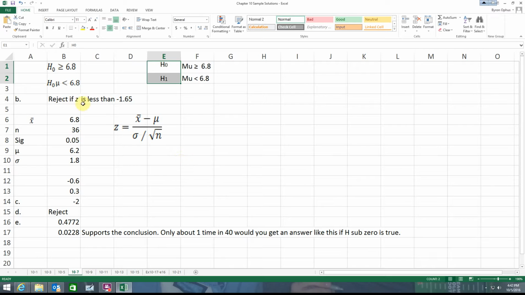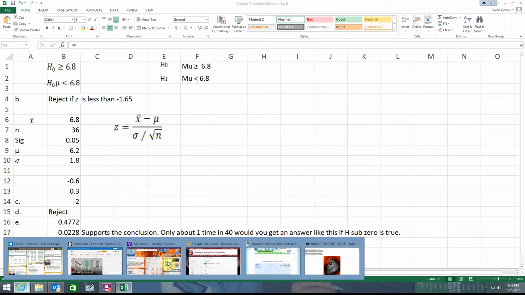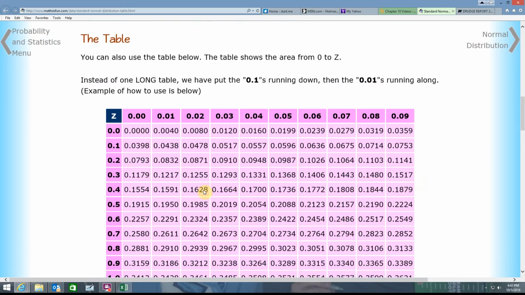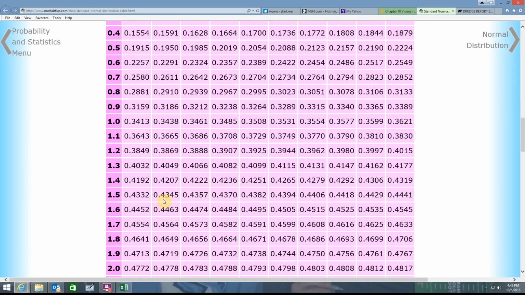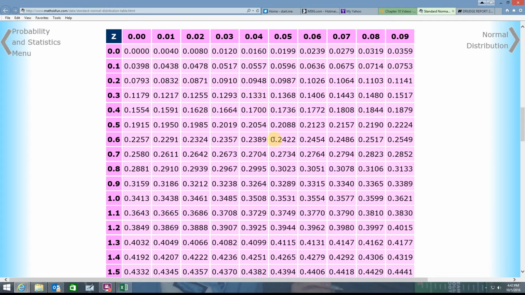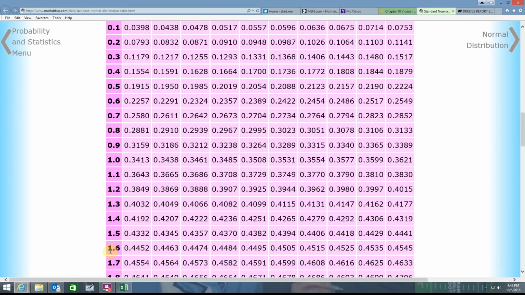We got a one-tailed test, and I hope I've gone through the one-tailed test before. But our significance is 0.05, and we're less than. And so since we're less than, it's going to be minus 1.65. Well, how do we find that? We go down here to the chart first, but that's 0.45, right? So I got 0.4495, 0.45, so it's 1.645. So probably 1.65. We'll use that, right?